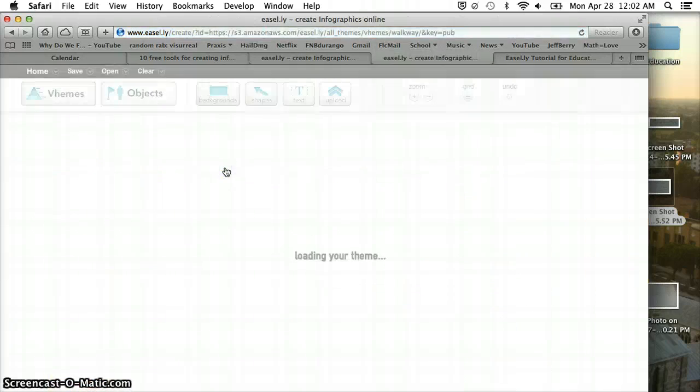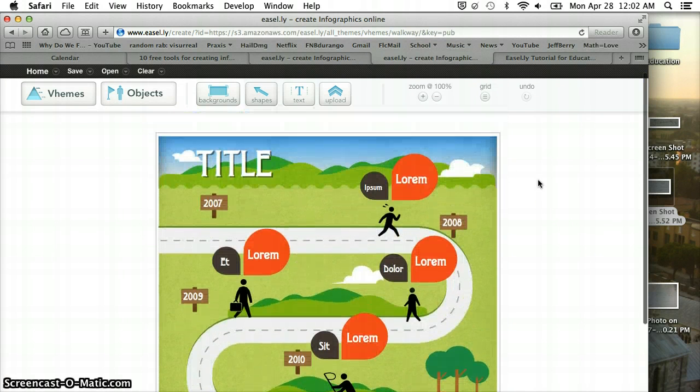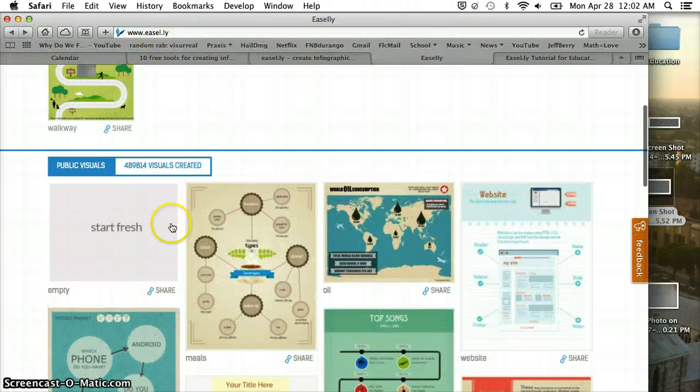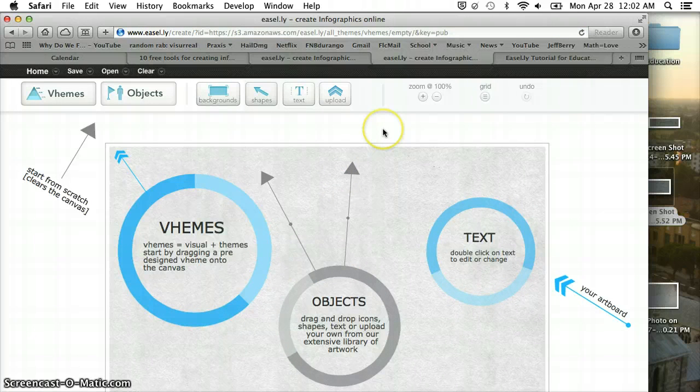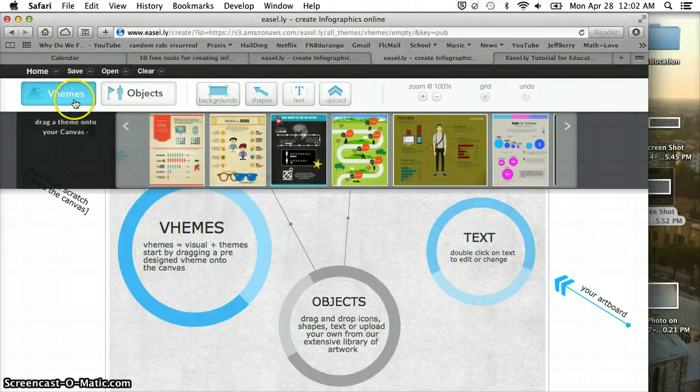So what I did was click on that, and it brought me to this page, and there's the poster, and I can just start editing it at will. I can just play around with this stuff. But before we do that, I want to give you an idea of how all the tools are used. So I clicked on the Start Fresh theme, which brings us here, and it has all these little blurbs which give a quick description of how these buttons up here work. So Themes, which is a visual theme, just pulls up all the themes that we were just looking at, and you can access those from here.